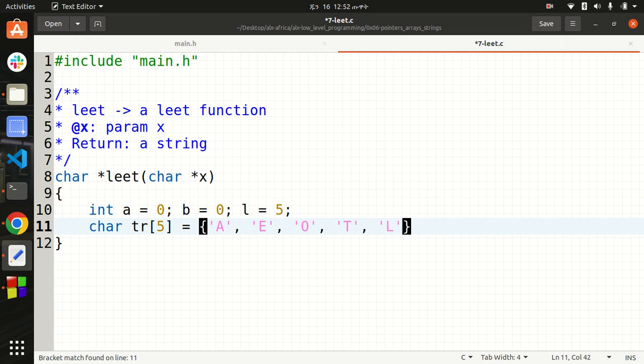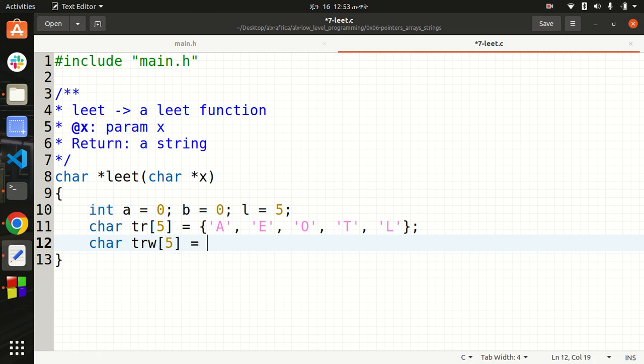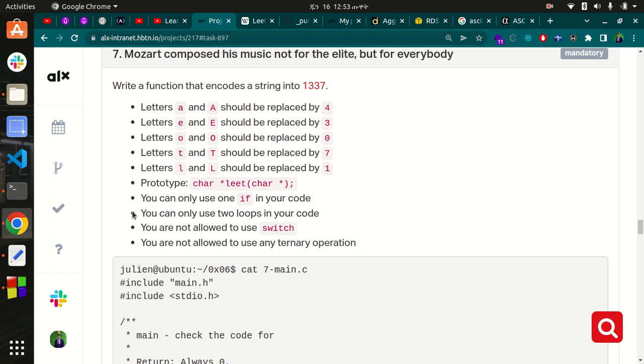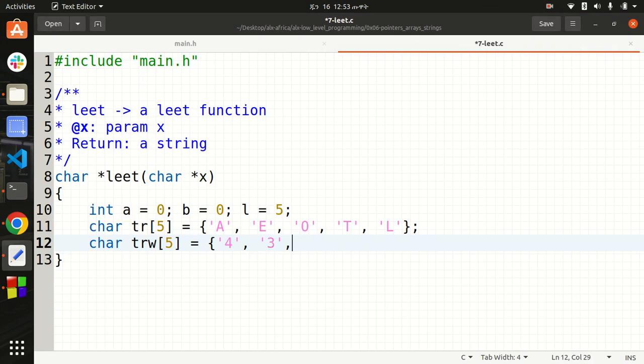So this is that, and let's continue with the characters to be replaced with, trw, which is also 5. The first one, I remember, is number 4, which should be given as a character number 4, comma 3, 0, 7, 1.